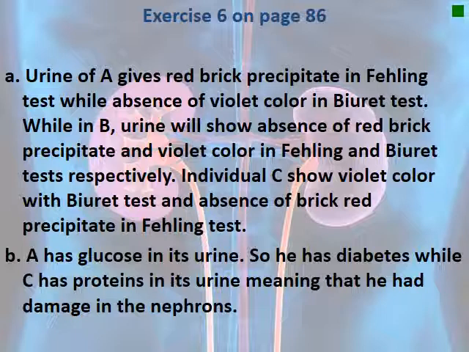C has a violet color with the violet test. This indicates that it contains proteins. So it has a high level of proteins inside the urine. This will mean that we have damage in the nephrons. So this is a question, for example, pay attention to this. We're going to be asked for this in your quiz this week. So a high amount of glucose means that we have diabetes, a high amount of proteins means that we have damage in the nephrons. Okay, using these tests that were already described in the chapter of digestion.